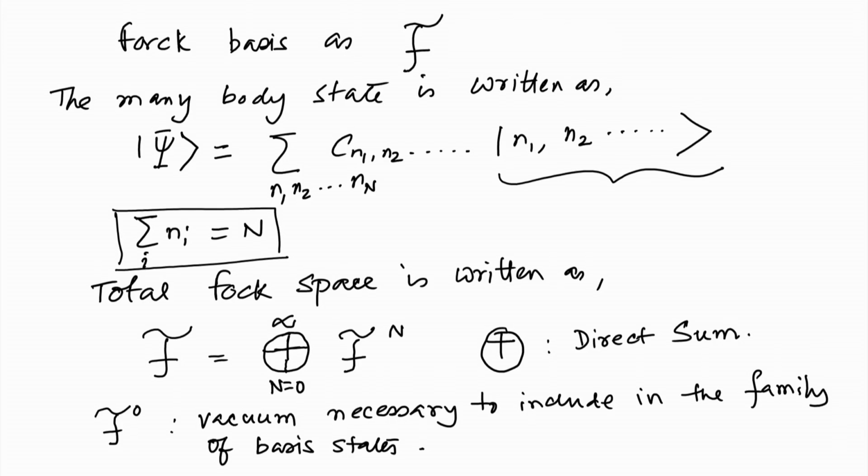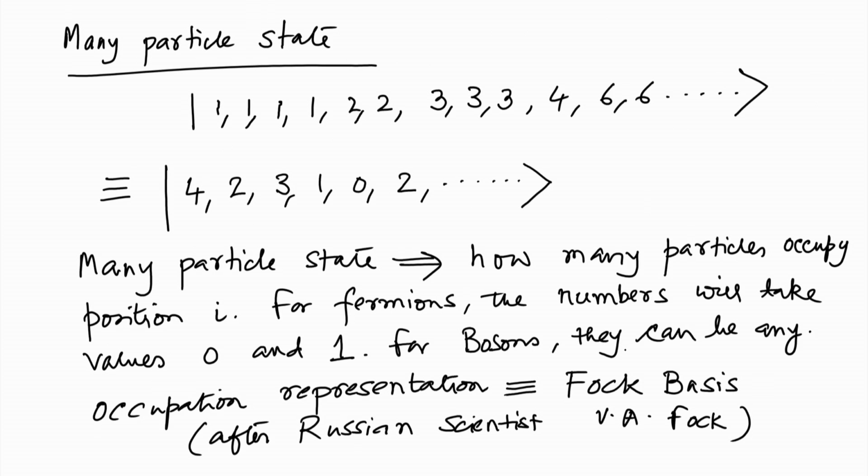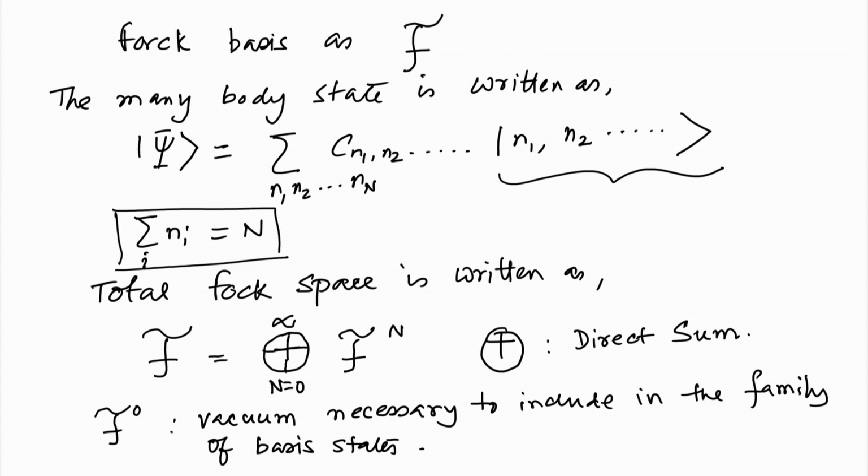So, what is this occupation number representation useful for? What is the benefit derived from starting from a representation which we have written in the position basis, and then we have tried to go on to the occupation number basis or the Fock basis? What is the benefit of doing that? In fact, as you can see, this looks much simpler as compared to the representation that has been used earlier, that is the position representation.